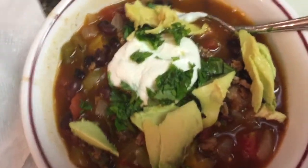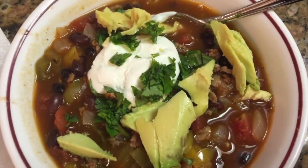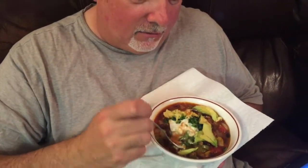All done. We add a little avocado to our plate, just to fatten it up, a healthy meal. But look at that, gorgeous. Smells delicious. He just got out of karate, so he's a little red. And now he's eating piping hot turkey chili. Very good. It actually is one of his favorite meals I cook. I do like turkey chili.